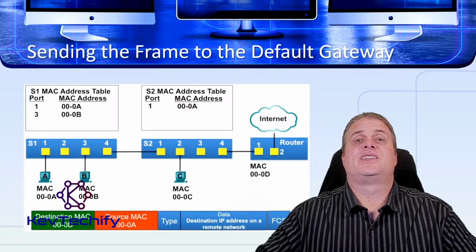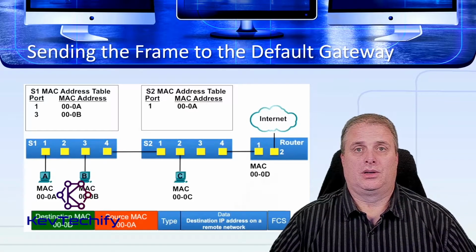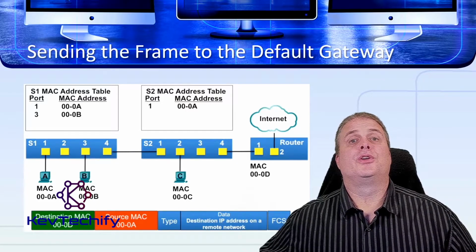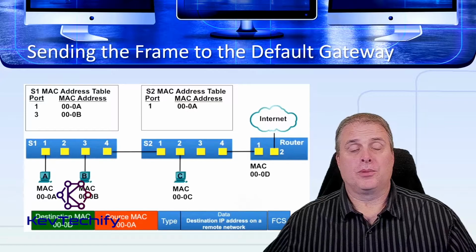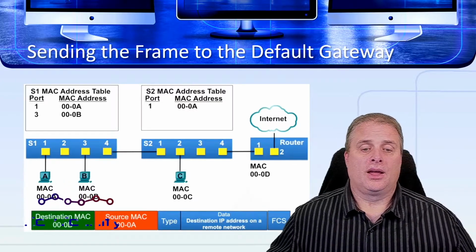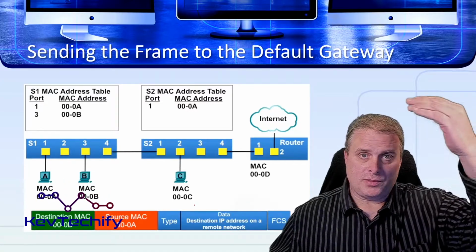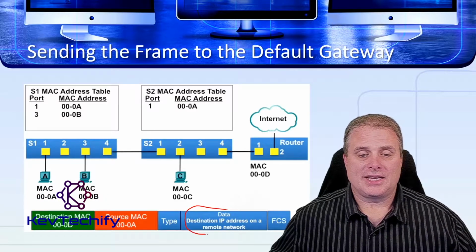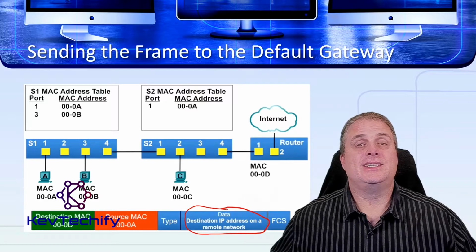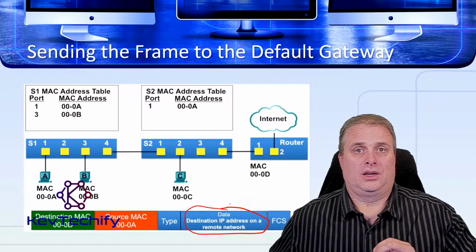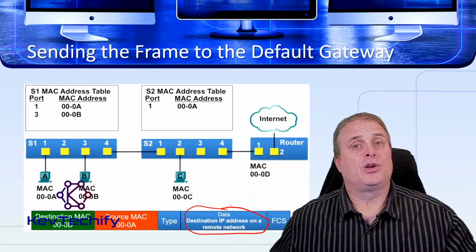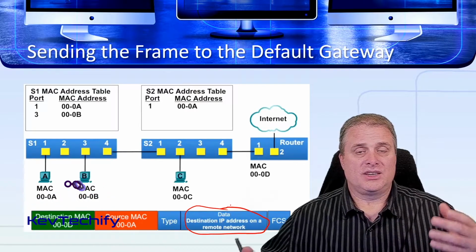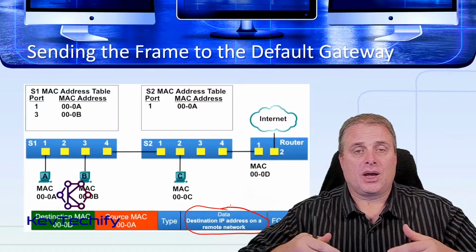We're going to take a look at a second example here. In this example, PCA is going to contact a computer not on our network. That computer is then going to send a response back. As we get the information, pass it down the OSI model, we build our packet. Once again, our destination IP address is not on our network. Now, in order to get off of our network, we have to go through the default gateway, which is our router.